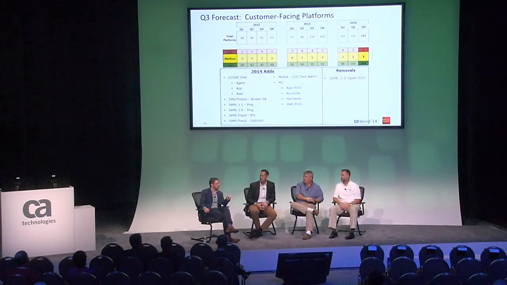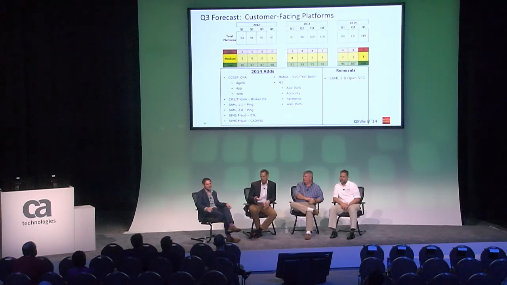So I mentioned red, yellow, green traffic lights. We have one. Charles, can you talk to this regarding the forecast? I know we're almost to the end, and I think we're going to do a Q&A later, but this is just an example of the type of dashboard that would be part of our quarterly capacity report. I know it may be kind of hard to see from the back, but we're just identifying all of the applications that we're measuring on a quarterly basis and where they fall on this chart.